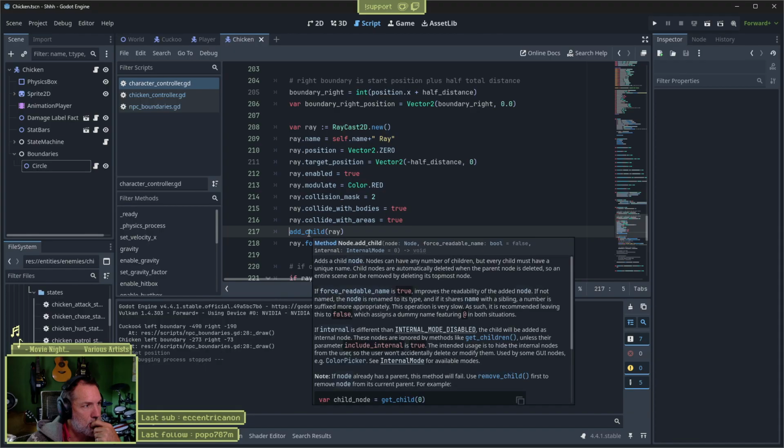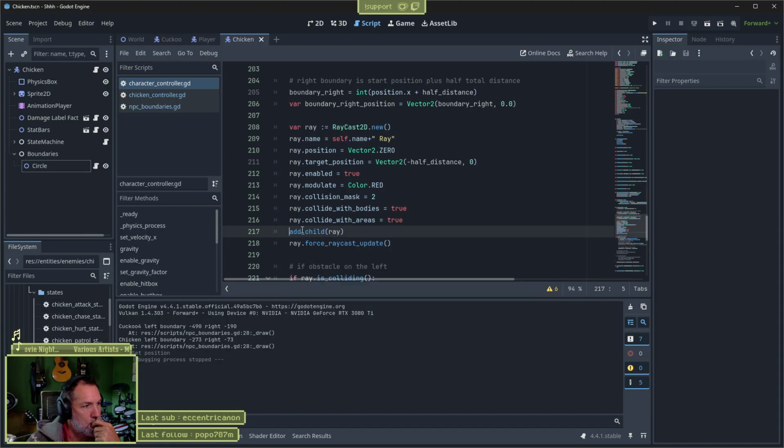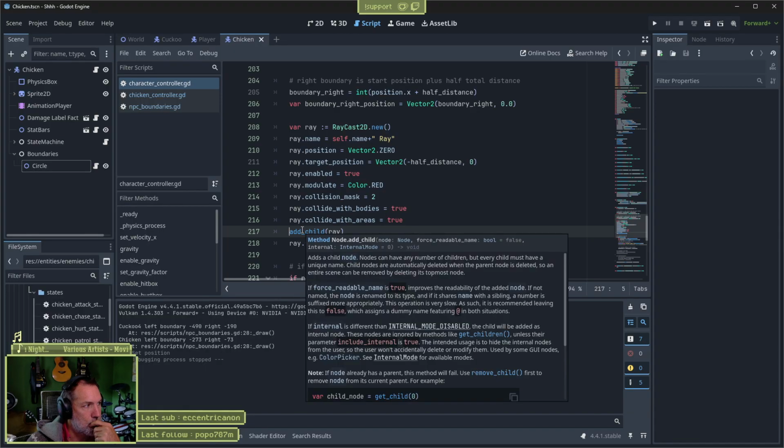So add child is on character controller.